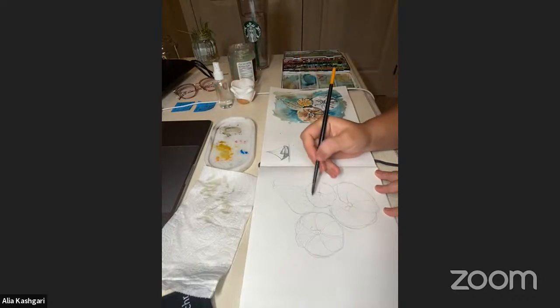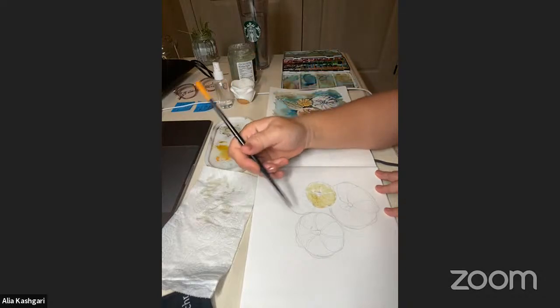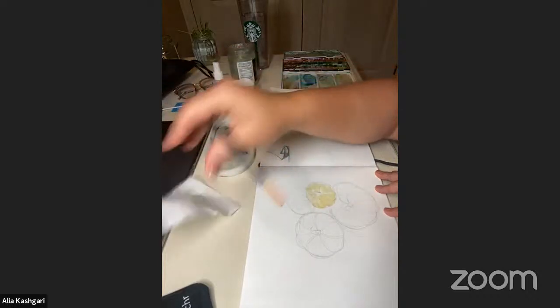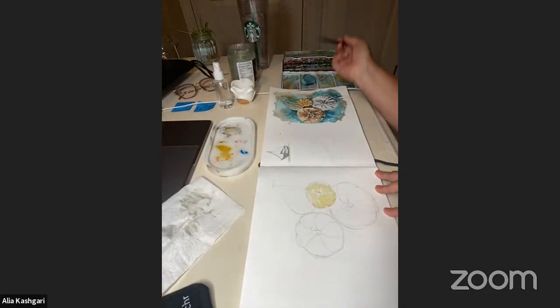I'm going to use the yellow and I'm just going to have a very light wash going around, not touching the stem. It doesn't have to be perfect, right? I'm intentionally leaving some white areas. And I'm thinking that the light is coming from this side, so this side maybe needs to be a little bit on the lighter side. So that's the first wash over here.